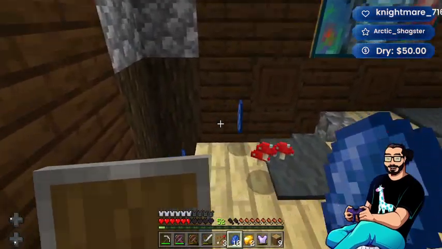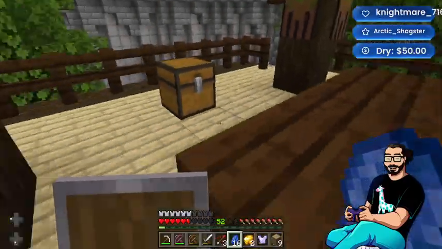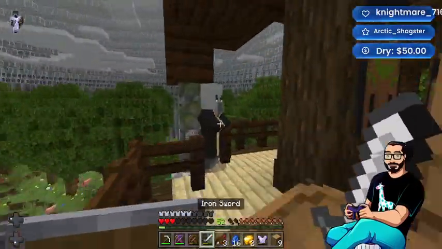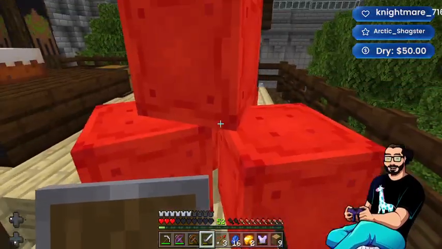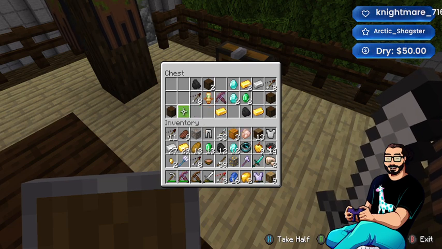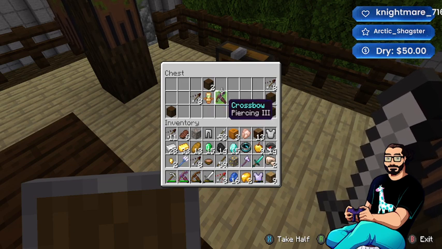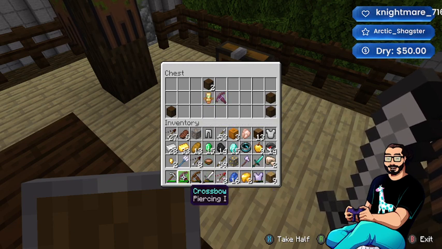So, iron. What was that? Oh, that's that guy that shoots this. Where is he? Oh. Right there. Yeah. He's dead. Oh, a totem. Cool, cool, cool. Okay. Ooh, piercing 3. This is just piercing. Piercing, that means it could just shoot through stuff, right? Yeah.